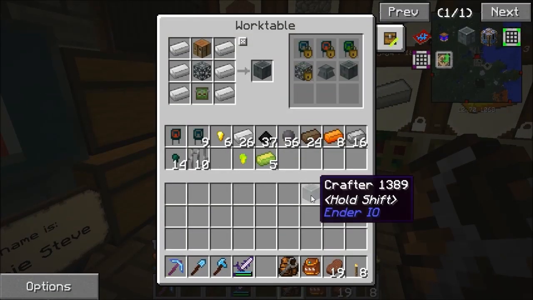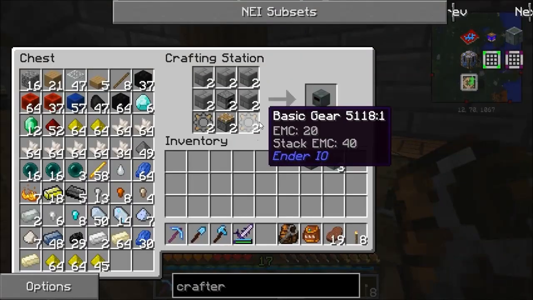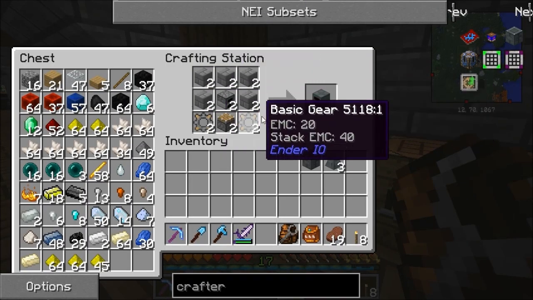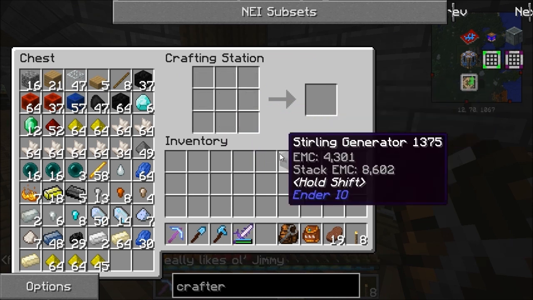And crafter, excellent. And then the only thing we need is power. And for power, I'm going to go with a couple of Sterling generators. I didn't craft these just yet, just in case you're not seeing it, because we didn't use these at the start. And there we go. I've got 2 Sterling generators.